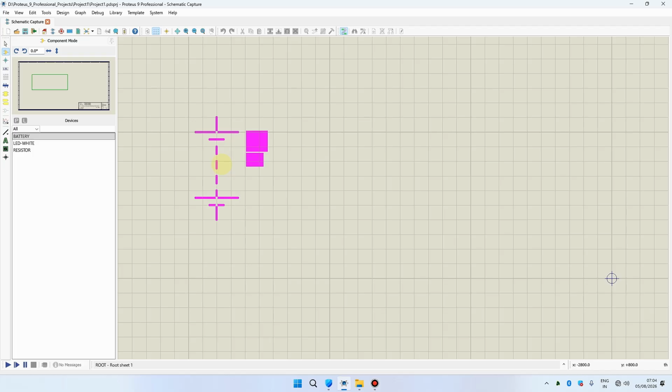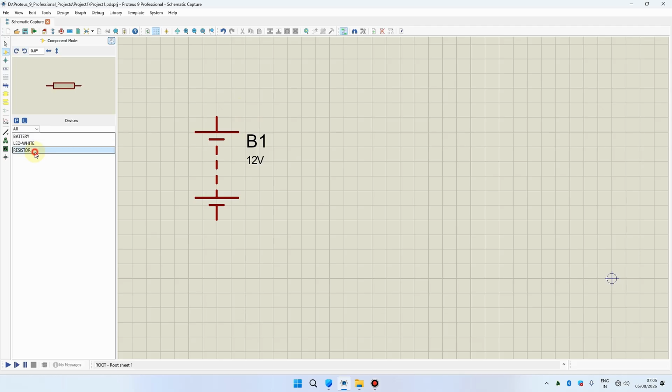And if you want to orient or rotate this particular component, you can just click on the plus button on the keyboard for rotating the component anti-clockwise 90 degrees. If you are pressing minus, it will be rotated clockwise 90 degrees. So you can just do the orientation if you want by clicking plus and minus, and make a left click for placing that particular component. You can see the battery is placed.